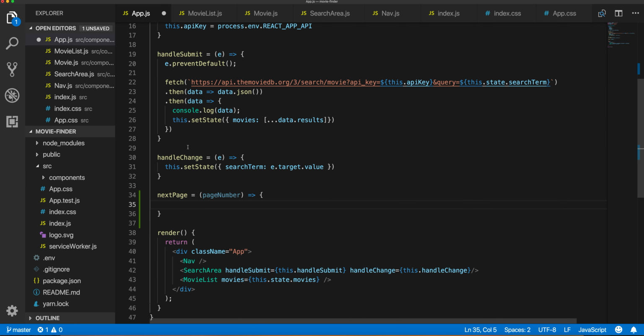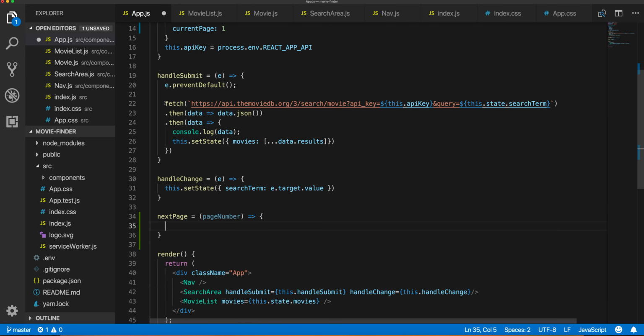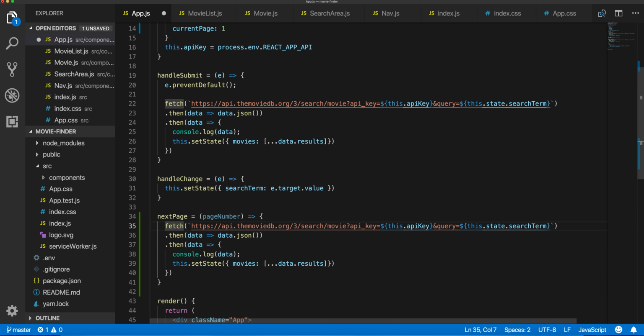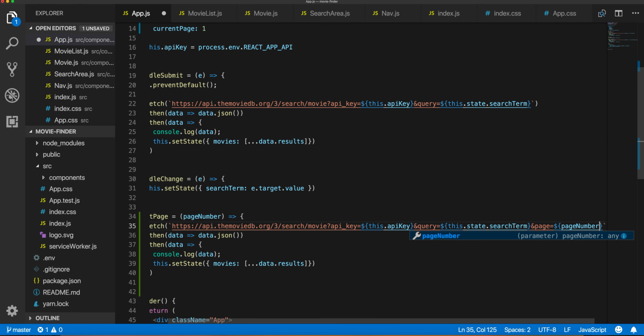Whenever this fires, I'm going to make a fetch request to the MovieDB API. What I'm going to add in here is a page parameter, and in there I'm going to add the page number argument that we pass into the method.